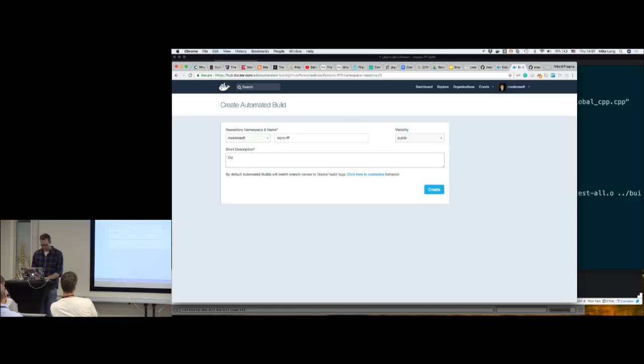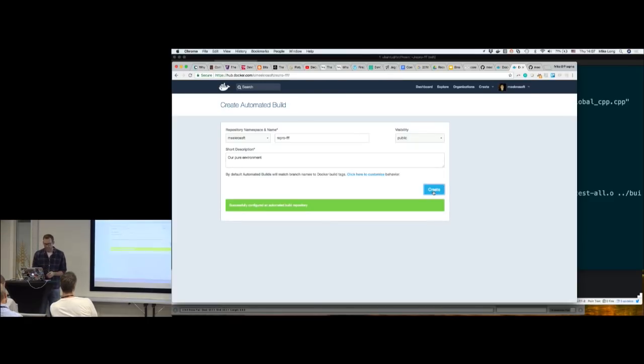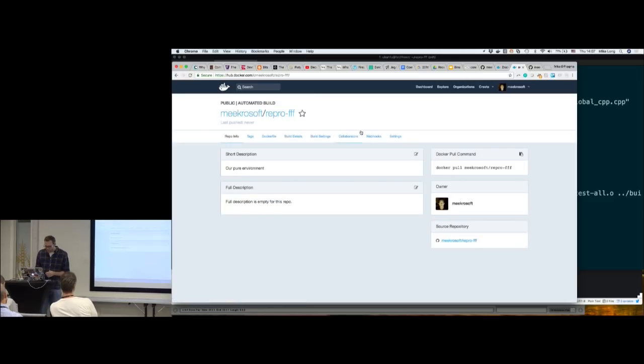Then typing is hard. Great, so now what's going to happen is that Docker is going to take care of the build process.